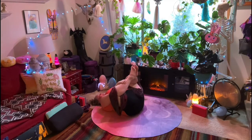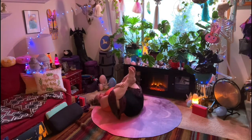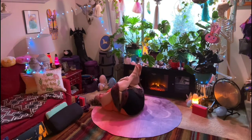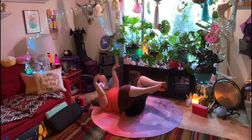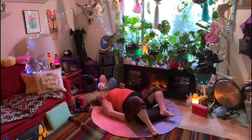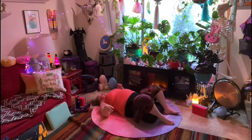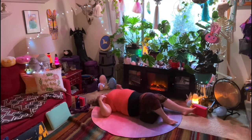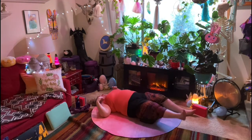And you could do either version of the happy baby. Some people call it dead bug, which is really charming, and I save it for Halloween time. I like having that as a unique, special, Halloween's a special time of year for me. So I like having extra special yoga pose names for that time of year.